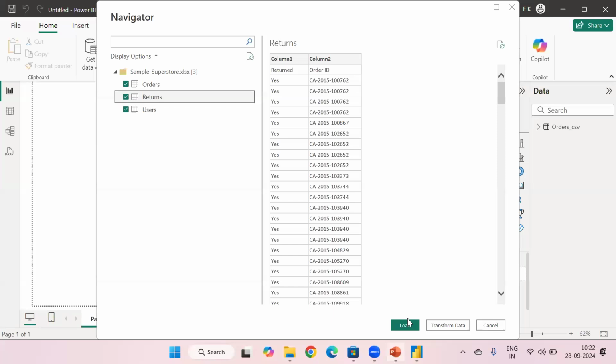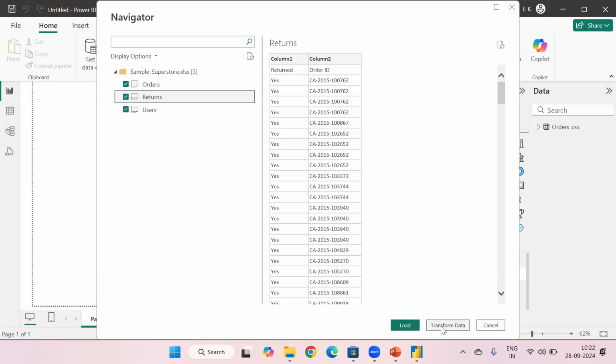You just need to click Load or Transform Data to bring the data into Power BI Desktop. If there are errors again, it will show you some of the errors.